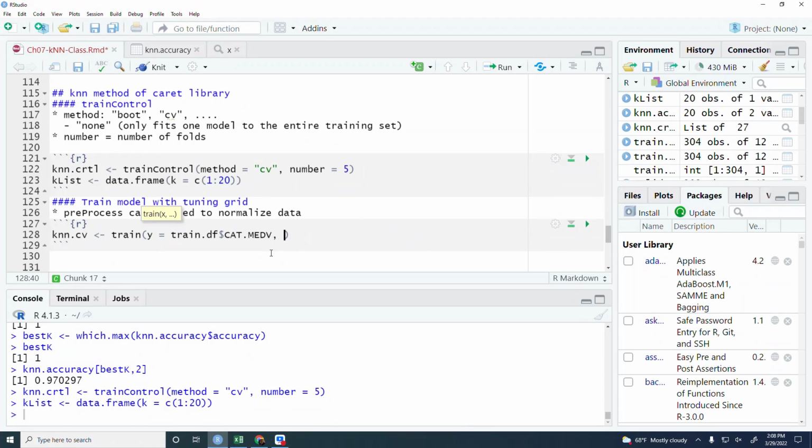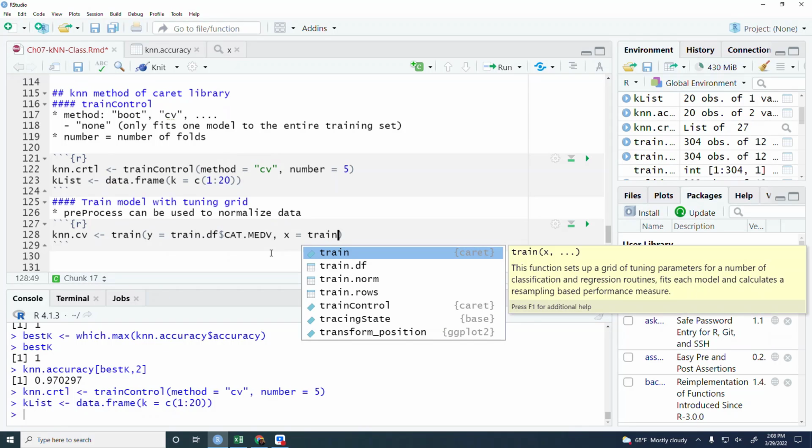Now, what are the X predictors? Here we can use train.norm, which is already normalized. We did that previously. But caret allows you to do the pre-processing as part of the train. You don't have to do it separately.